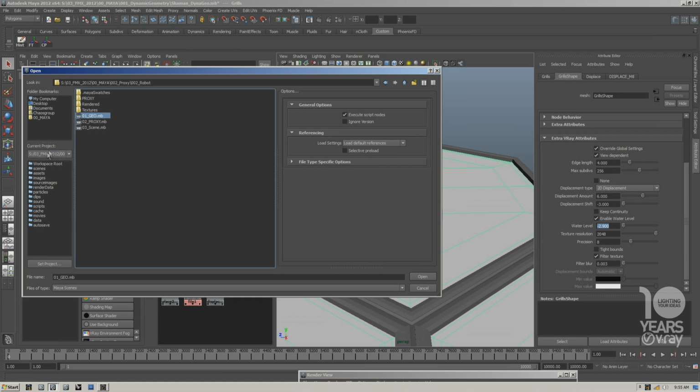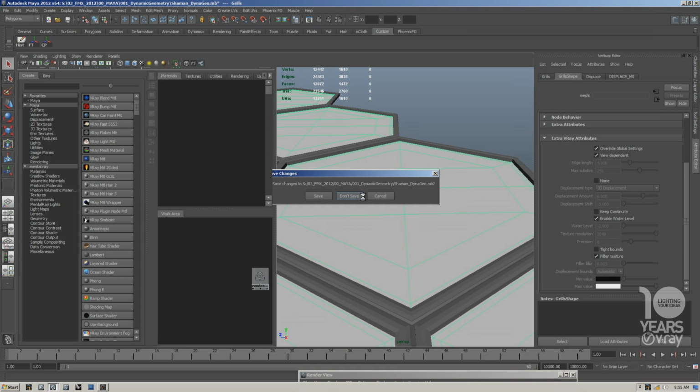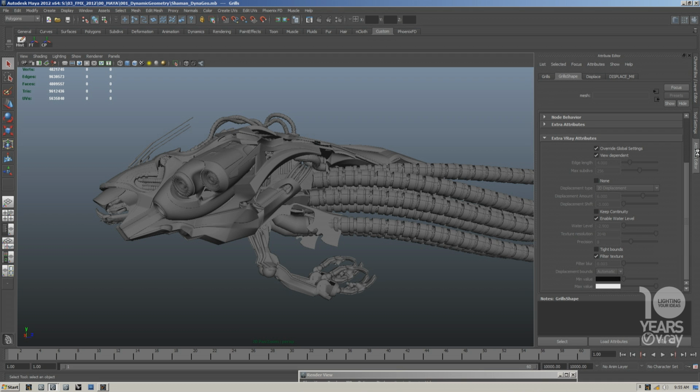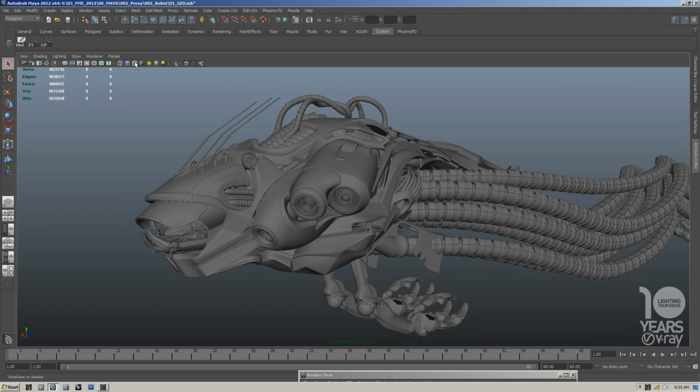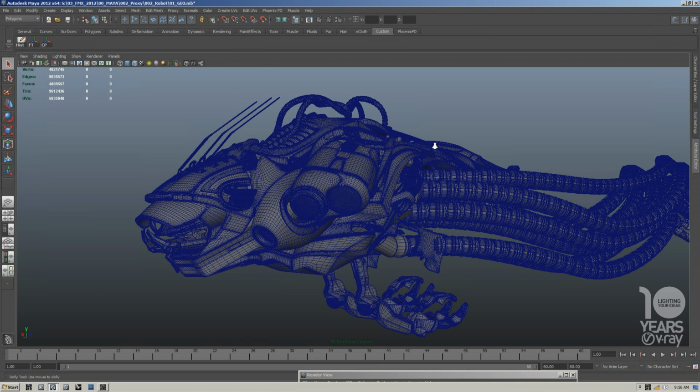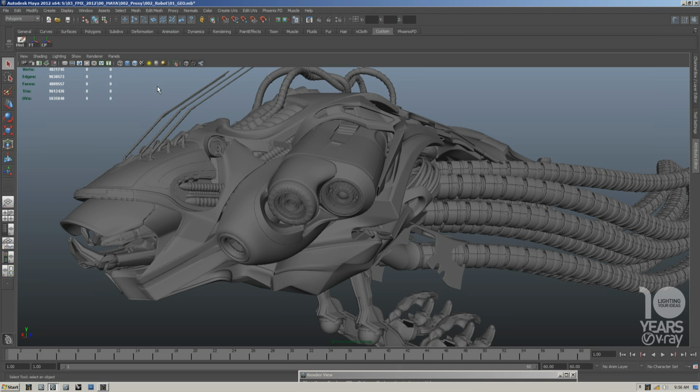And for the proxy, I want to show you first a piece of geometry, quite heavy geometry, and after that I'll show you how to convert it to a proxy and how to use this tool. Okay, it will take a while to load, and this is the robot from our boot. You might have seen it already, but it's quite heavy. You can see that the lag in the viewport is quite noticeable, and every time you have to deal with this kind of geometry, you'll get slowdowns, crashes, not enough memory on your computer. So if I try to render it, I might run out of RAM and get nothing or get Maya crashing.